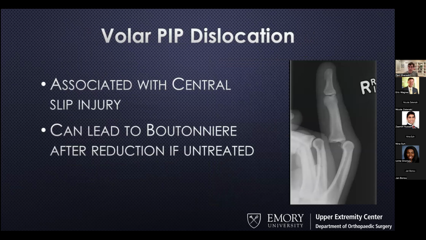One clinical entity that you need to keep in mind is the volar PIP dislocation. This is certainly much less common than dorsal PIP dislocations, but unlike those injuries, this injury can have a central slip injury, and it can lead to a late boutonniere deformity if it's untreated. So after you reduce a volar PIP dislocation, it's a good idea to check an Elson test, because a lot of times the central slip will be out, and you may need to treat their central slip injury to avoid a boutonniere. So you don't want to just send them out with buddy taping and then they come back 6 weeks or 6 months later with a boutonniere that's a lot harder to treat.